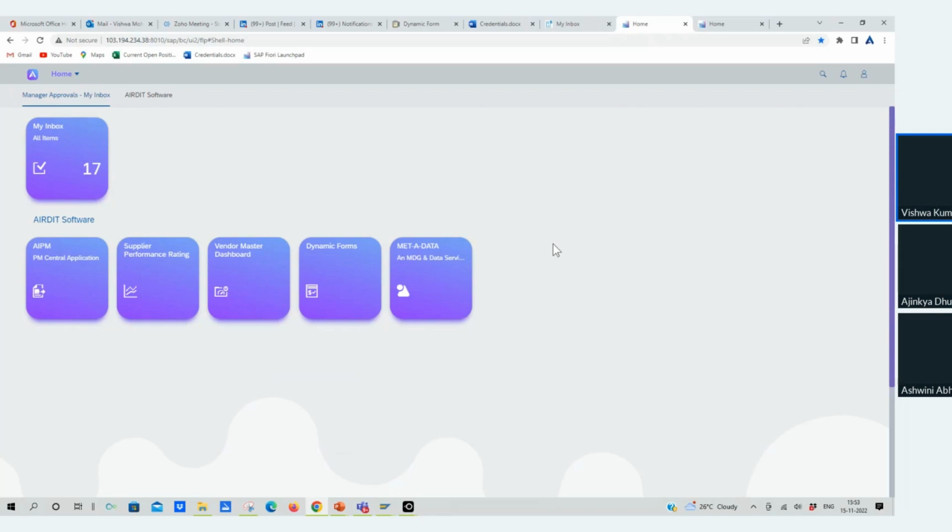And let's say some of your processes are still not using workflow where you want a certain approval process. For that also we have a solution. Subsequent topics.